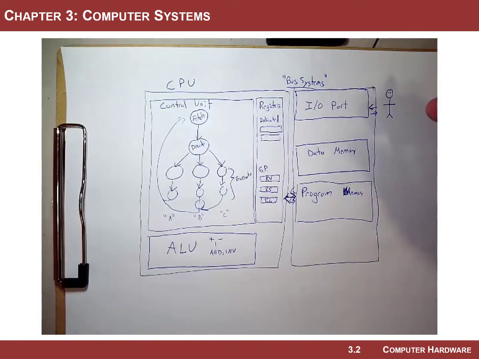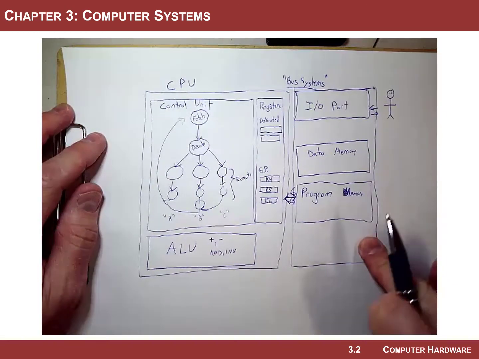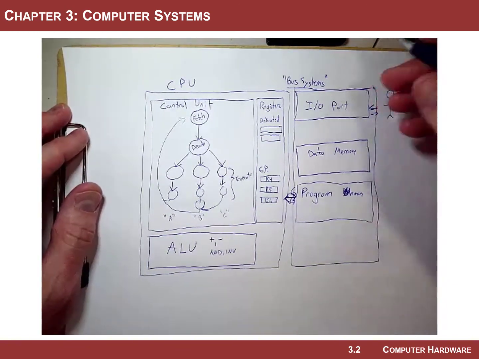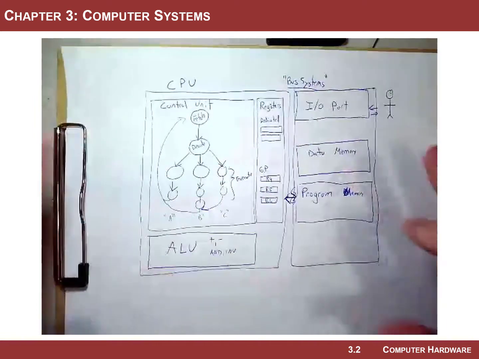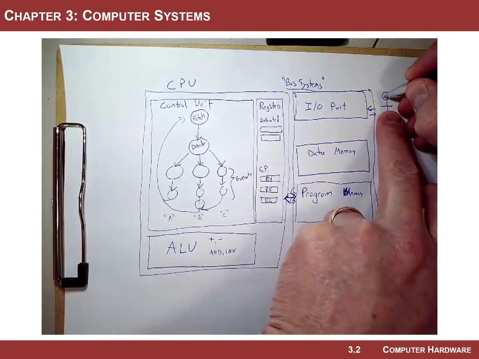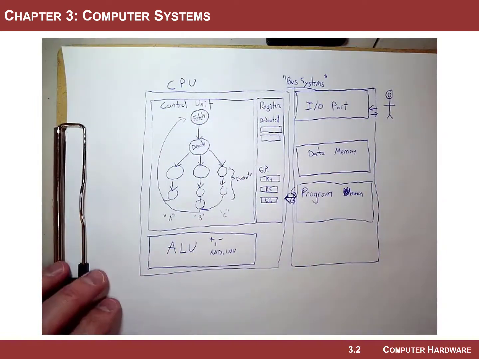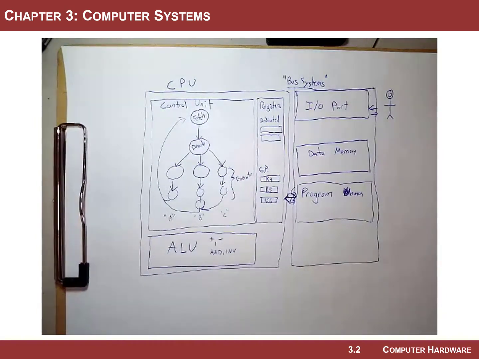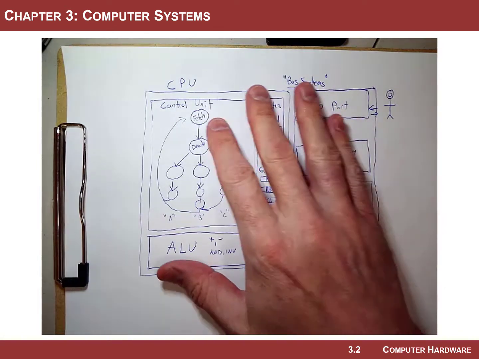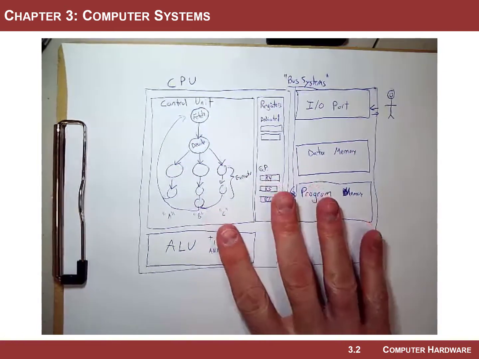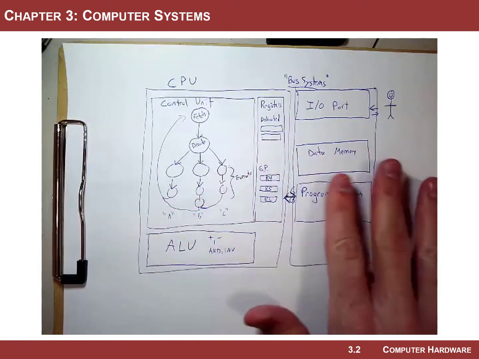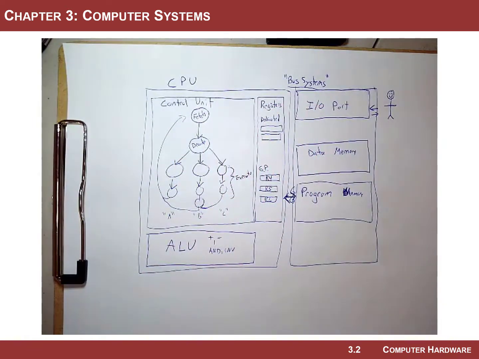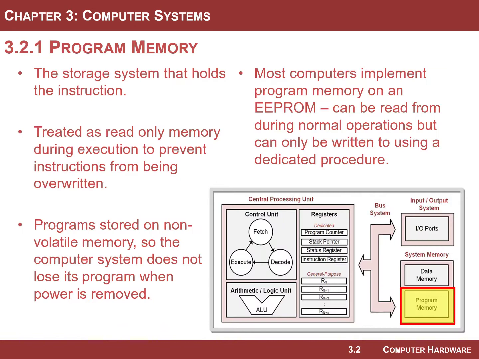There's going to be a bus system which sits in between, and it's going to be how you get information back and forth. These are address lines, data lines, and control lines that allow you to get everything in and out of the memory map system. Memory map is the term we use for the concept that everything out here is assigned a unique address. That's a general drawing of computer hardware. Now let's walk through these components one more time to review and understand a little bit more specifically what's going on.